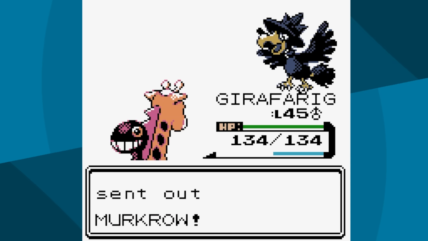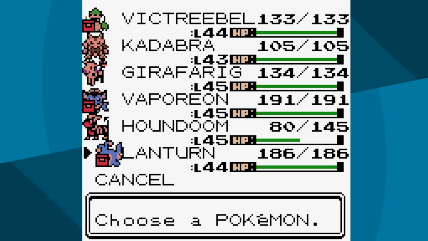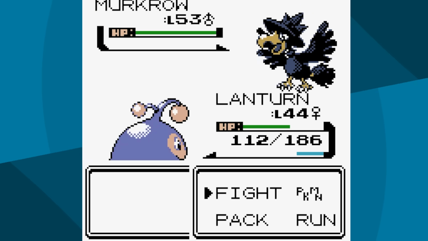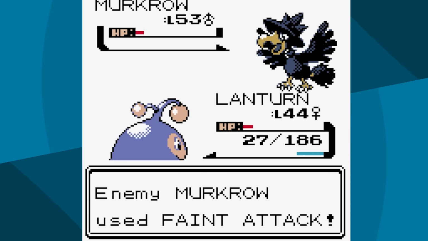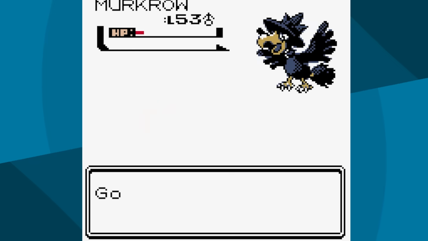Murkrow comes out next. I'm a little worried about Pursuit, but it doesn't use it. It goes for Feint Attack, and after a second Feint Attack, I'm able to go for Thunderbolt. I can't knock it out, but I have it almost knocked out.